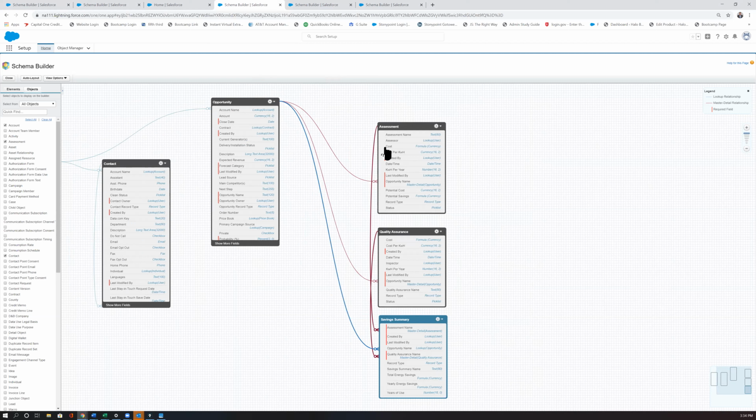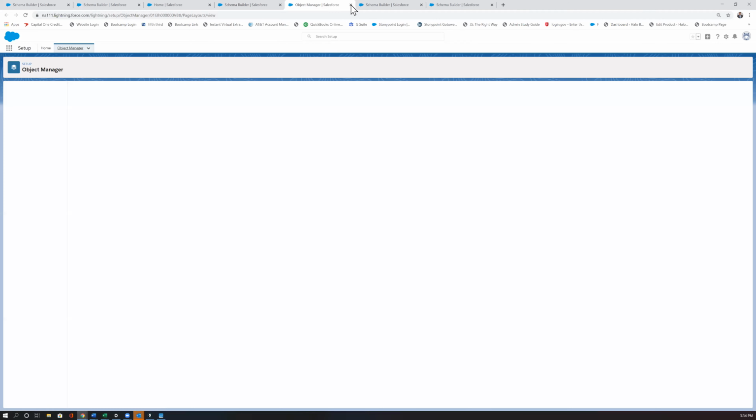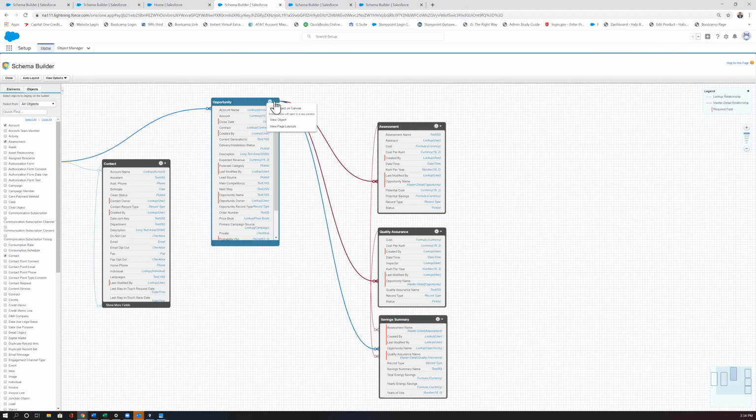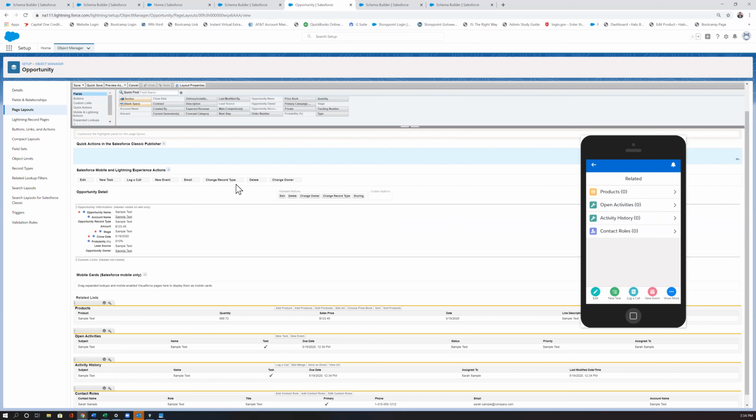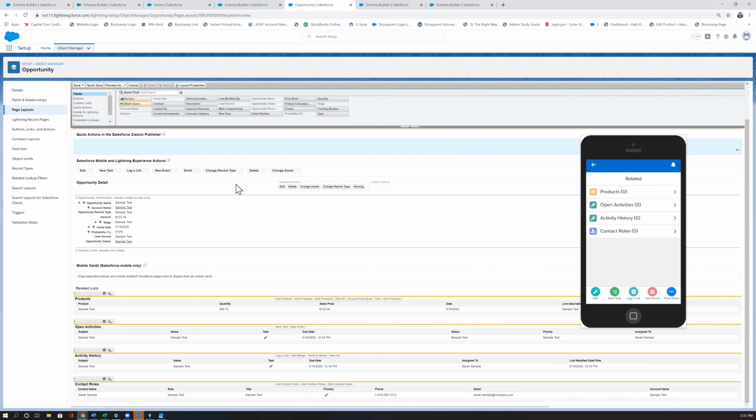You see it though, Chris, right? That would be the next place I would look. So I'm going to go to my first object and say, you know what, did I just forget? I'm sorry, it would actually be on the opportunity. Did I just forget to put the related list on the page layout? See that? Because the problem is I don't see the related list here. Did we do it? I don't see it down there. I don't see it.